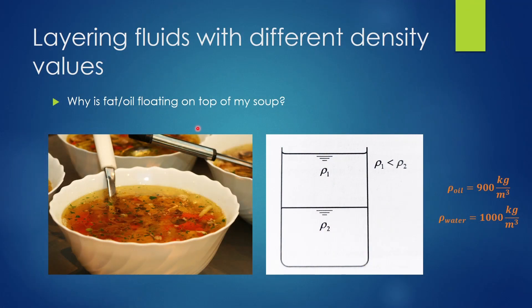Because this is not a culinary course but a fluid mechanics course, we are going to talk about why oil and fat float on the surface of the soup. If we take a look at densities of water and oil, the density of oil is around 900 kilograms per meter cubed and the density of water is around 1,000 kilograms per meter cubed. So oil is around 10% less dense than water. Even though intuitively when we look at oil we see it as thicker and sometimes we can think of oil as denser or heavier than water, this is not the case. The reason why oil flows heavier or thicker is because of viscosity, not density. So the fact is we can't really see density with our eyes.